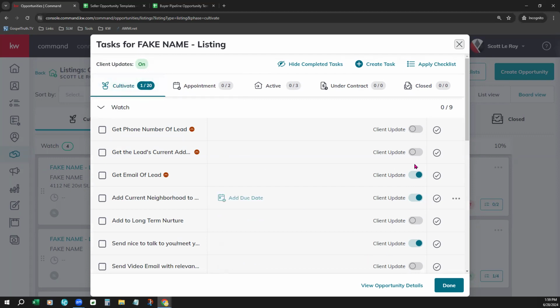I can go through and make changes on that opportunity as I need to, especially if you have a particular client that either needs more grace applied or less grace applied. So you can go ahead and just toggle these on as you need to, and it will only update for that particular opportunity.